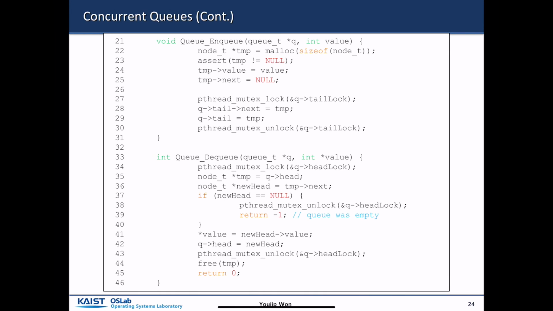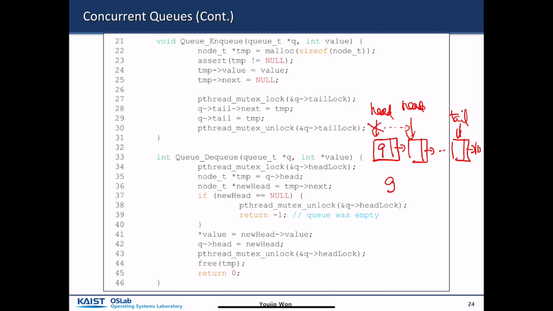Next operation we are going to explain is the dequeue operation. In the dequeue operation, it returns the value of the head node and then moves the head node to the next node. Let's assume that this is head, and then there are some nodes, and this is tail. The value of the head node is 9. As a result of executing the dequeue operation, it moves the head pointer to the next. And then it returns the value 9, and then it deallocates the memory chunk that has been occupied by the head node. So this is the operation of dequeue. To avoid any race condition, it first protects the queue with a lock, and then it unlocks. So this is the dequeue operation.